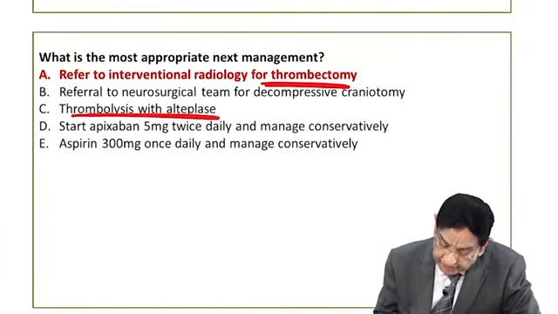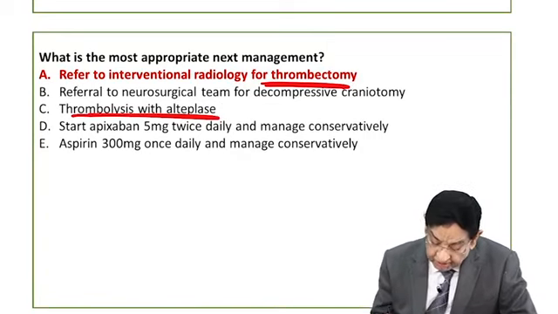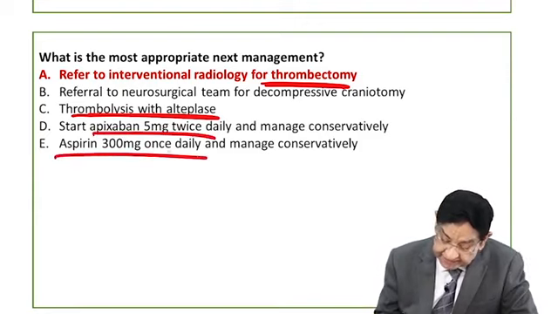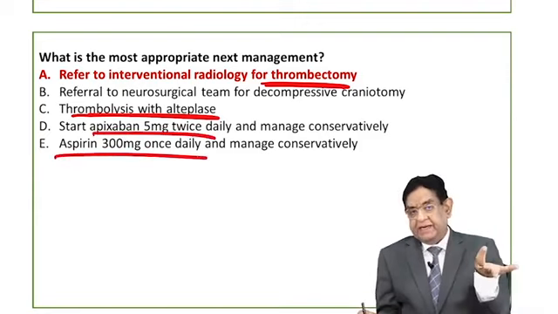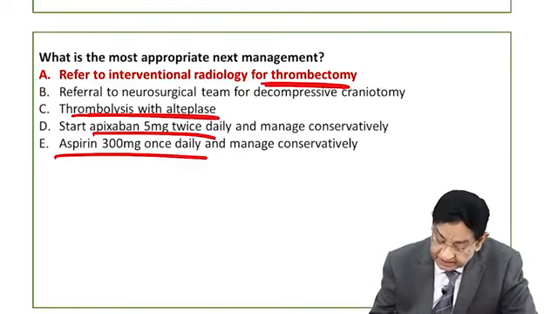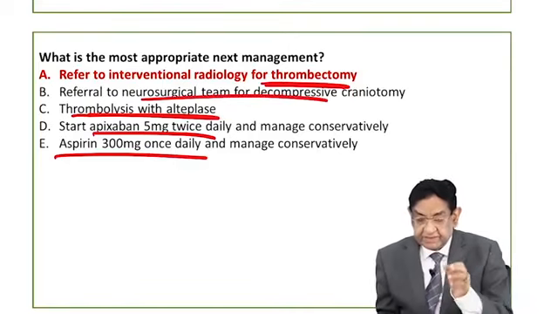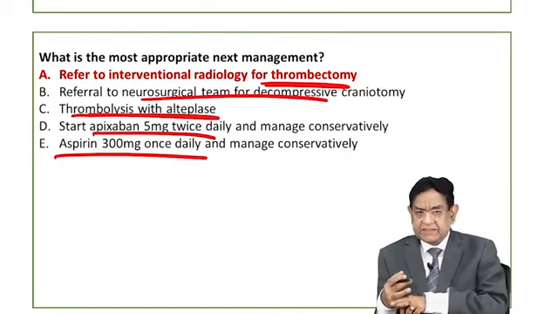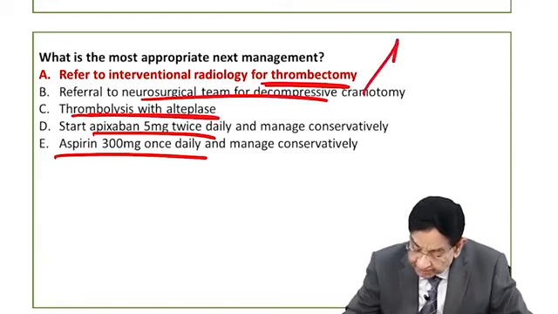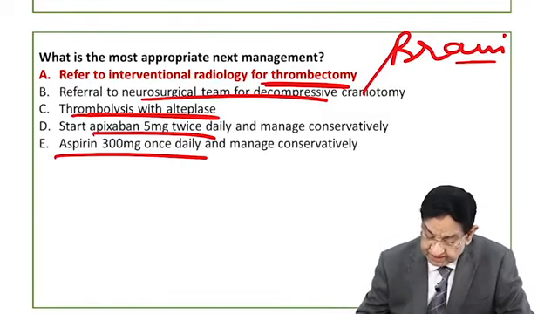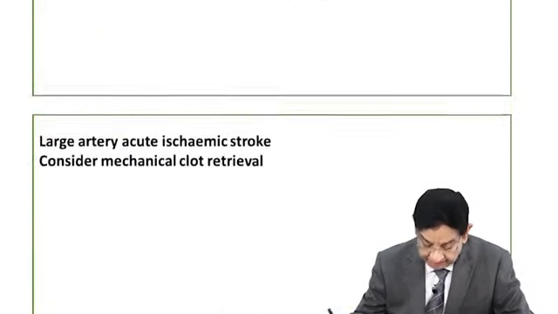Will you do thrombolysis? No way, the time is gone. Apixaban has no role. Aspirin is a plain antiplatelet drug; it will not save the brain. There is no role for decompressive craniotomy. This we do only when severe edema is there and some brain herniation is going on. Not in this situation. Hence the best answer is thrombectomy.